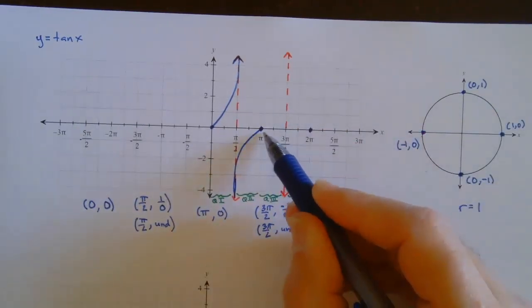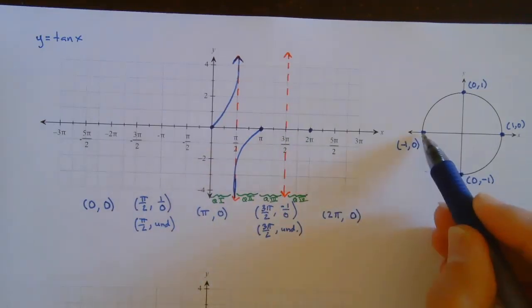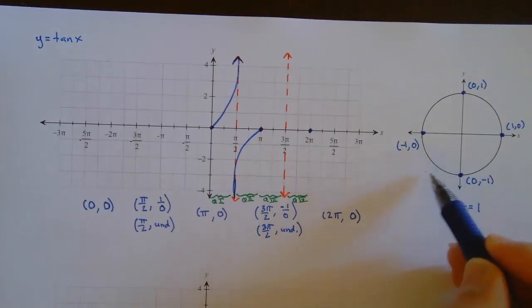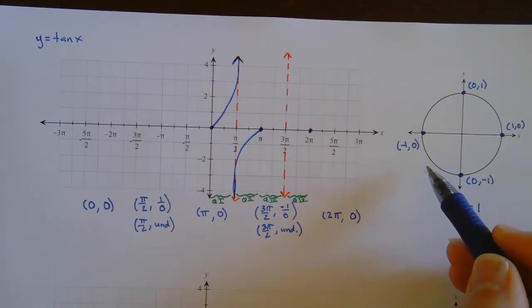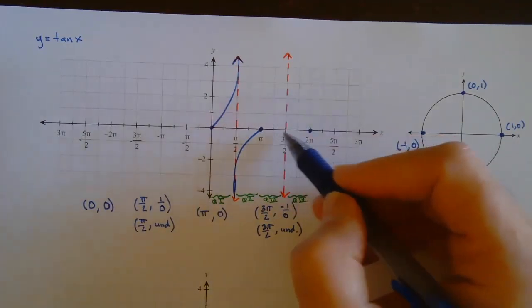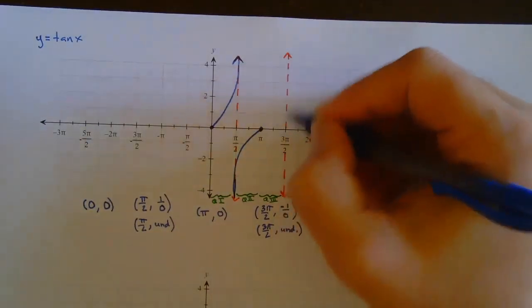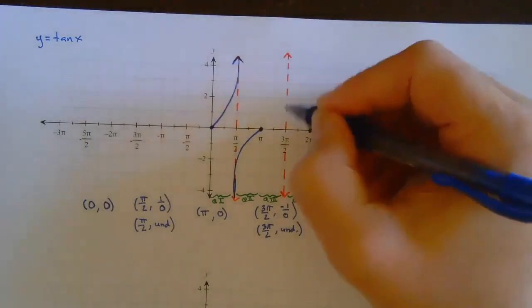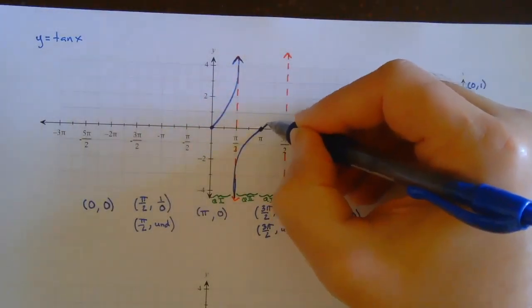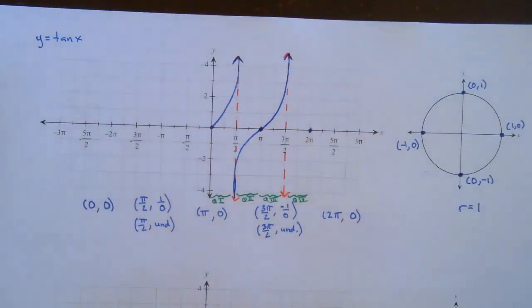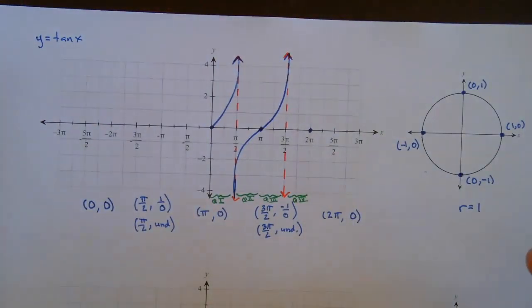Now, what's happening between pi and 3 pi over 2, right? In this quadrant, both my x and my y are negative. So when I go to do the ratio, that's going to come out positive. So the graph of tangent between pi and 3 pi over 2 is going to have to be positive, which means it still has to have the asymptotic behavior on this left-hand side. So it's got to come and turn and go up, and it looks something like this. And that's why we were getting those shapes when we graphed tan on the graphing calculator.